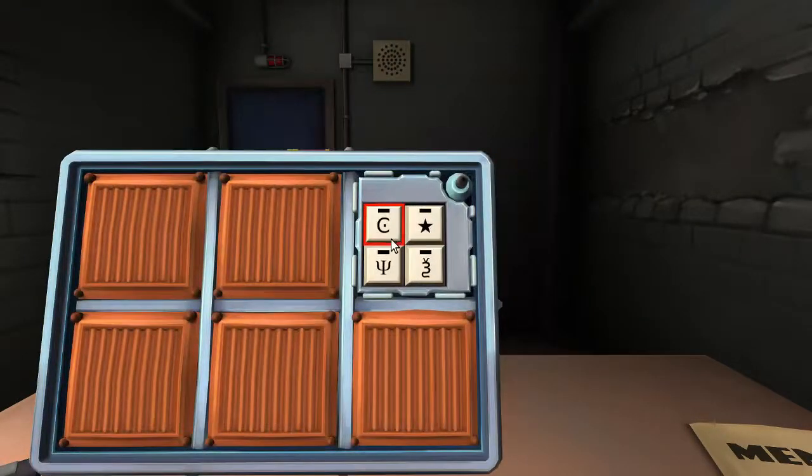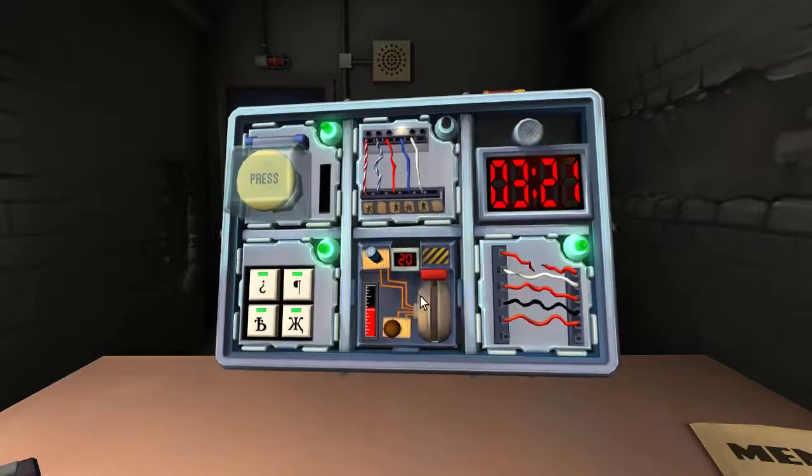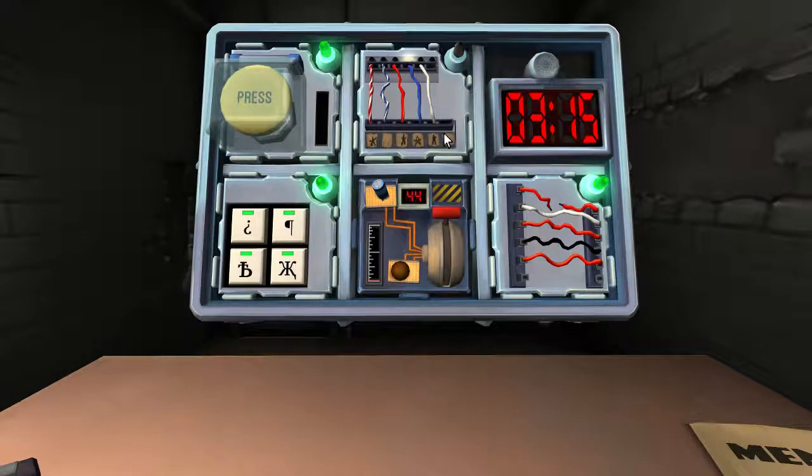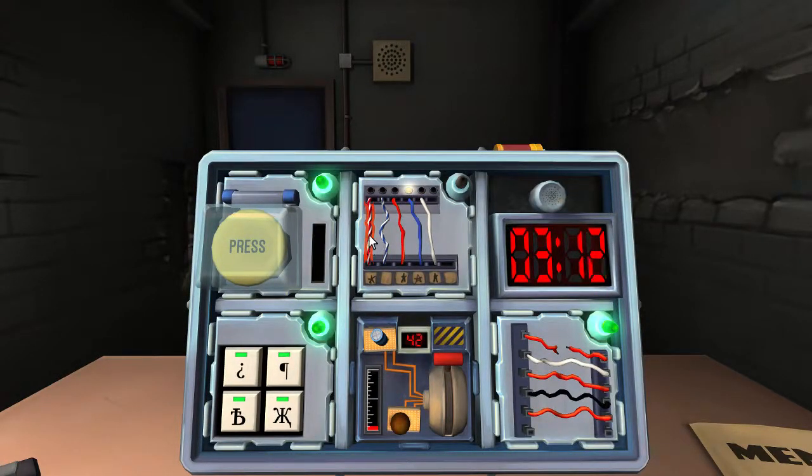Alright, symbols. Ear, star, pitchfork, and a three. Pitchfork? What is a pitchfork? It's like a trident. Menorah. Alright, pitchfork, ear, three, star. Got it. The next one is special wire. Or the complicated wire. Complicated wire. Okay. Alright, hold on.